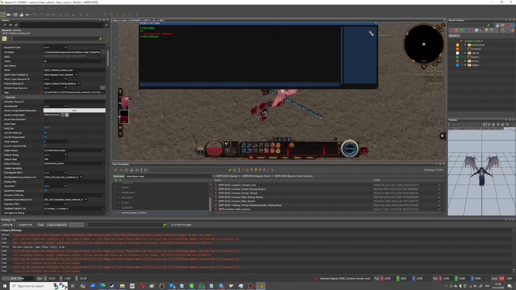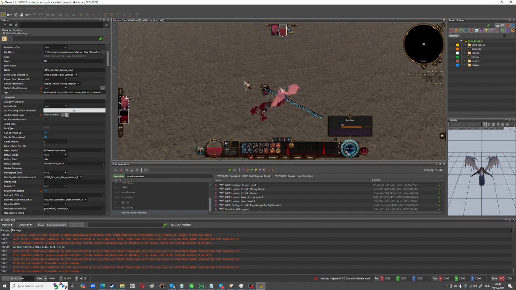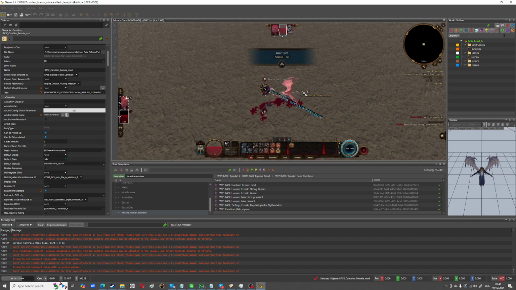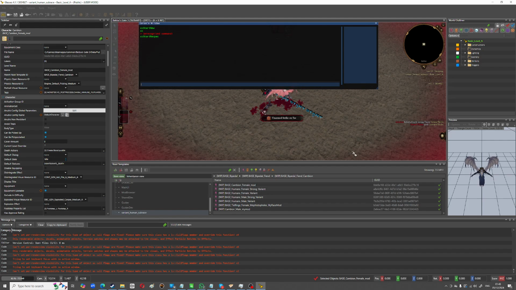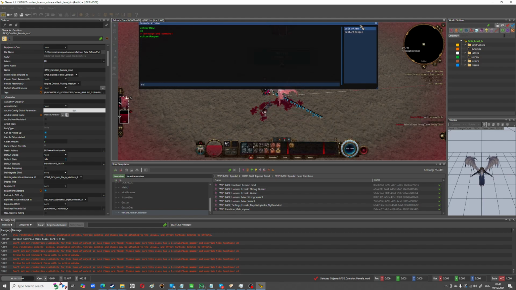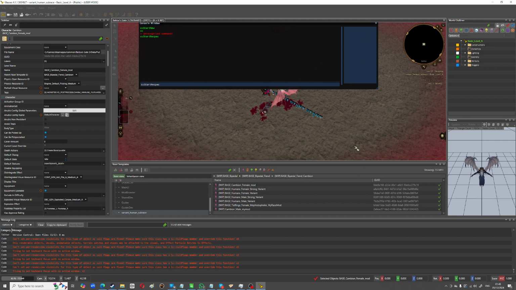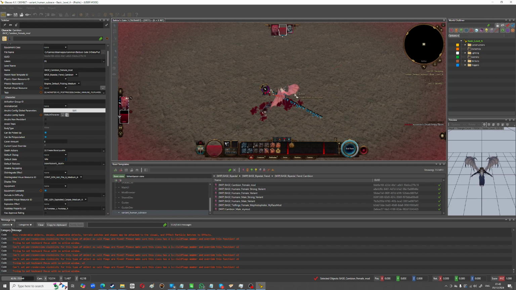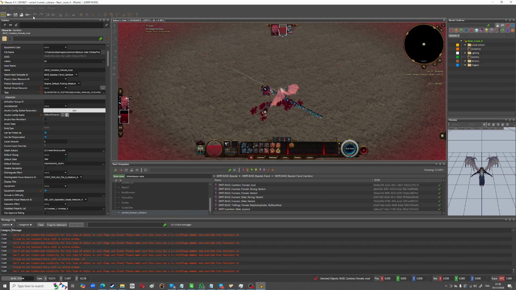Okay. It won't do it in combat. I wonder if it'll do it out of combat, if I'm really fast. No, it won't do it. So it won't do it while it's in combat, but that's interesting.